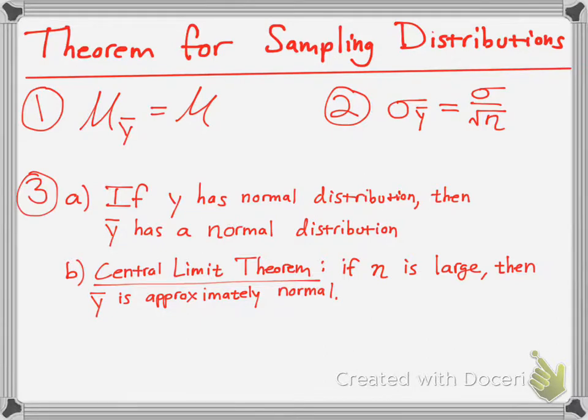And approximately normal, how do you know what approximately is? Well, I was thinking that the central limit theorem would have to do with limits. So if n goes to infinity, your sample size gets increasingly large over time, then you are closer and closer to a normal distribution. That's what it's saying. So if you keep increasing the number of people you survey, or the sample size of your population, you are bound to get closer to the normal distribution.